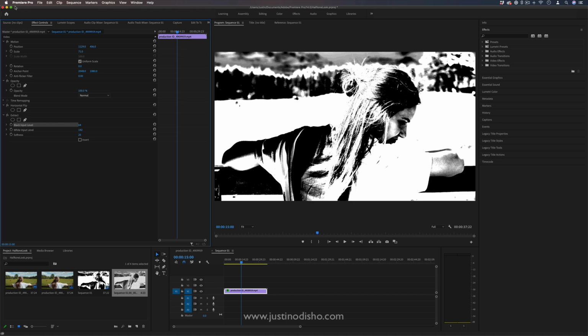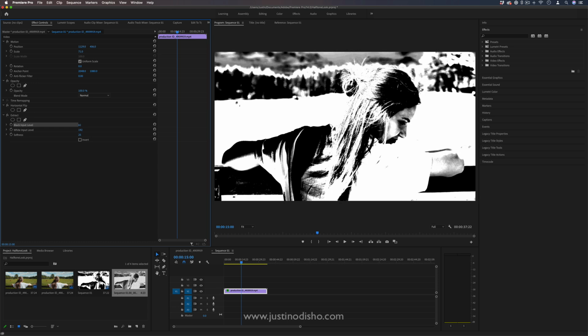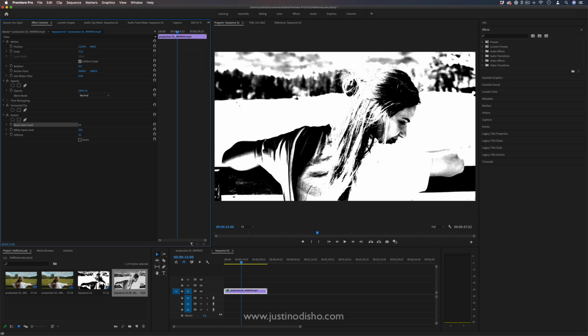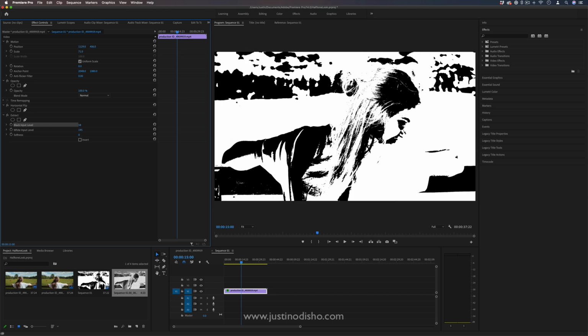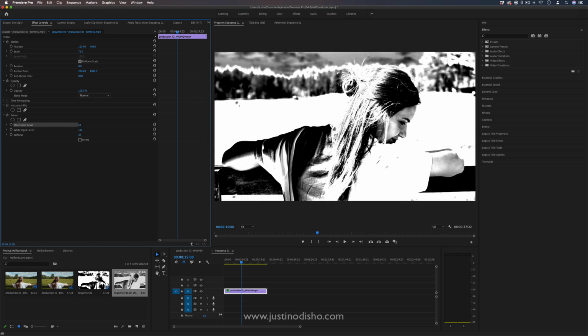So in the effect controls panel, you can adjust the black input level, which adjusts when and how strong it starts. And you can adjust the white input level, which also adjusts when that threshold kicks in. You can also adjust the softness, which at zero softness gives you these harsh edges and lines, and as you go up to 100, it really smooths things out. So this is going to depend on the contrast and the levels in your image.